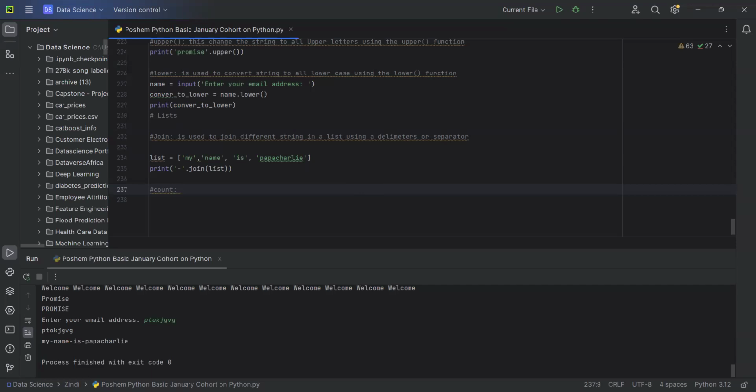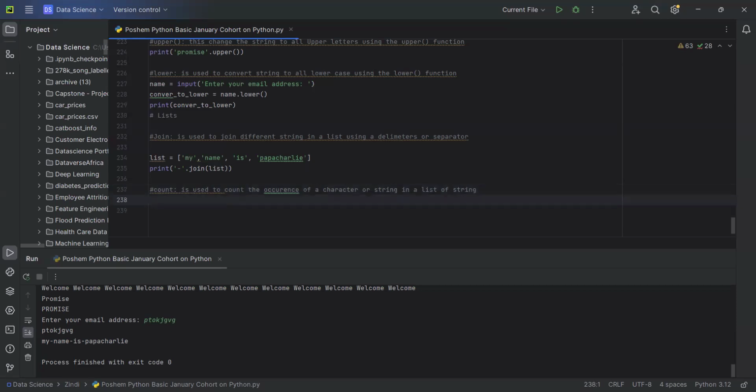Count is used to count the occurrence of a character or string in a list of string.